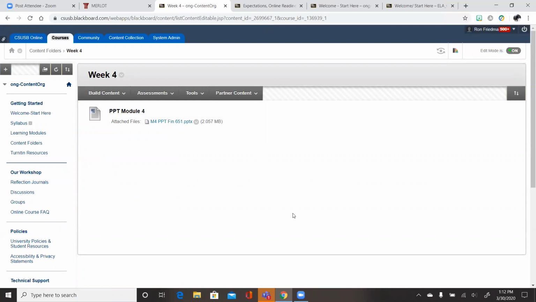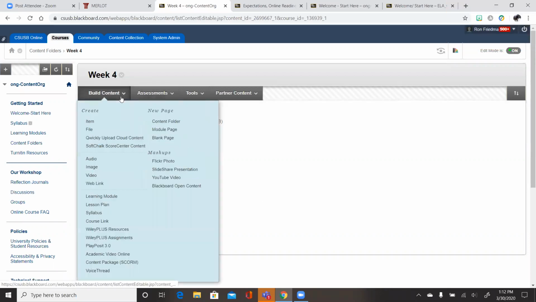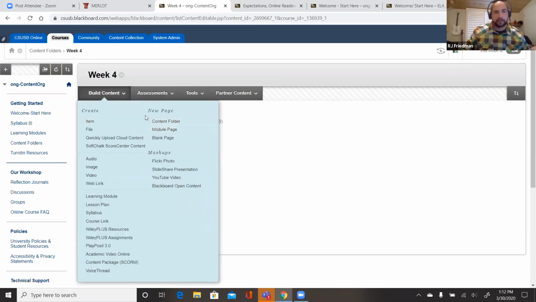Yeah, I just thought you could just build item folders and title them, and it'd be the same kind of thing, but I guess not. So item folders are inside content folders. Yes, but I would probably suggest that you don't call them item folders. I mean, you could call them that if you want, but it's really not an item folder. An item is basically a page that you can attach something to. Under build content, here's where we're going to find that content folder. Okay. All right.